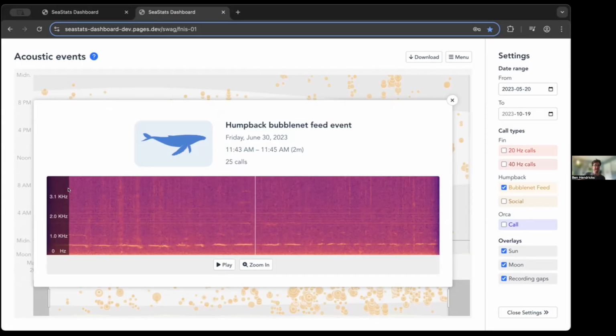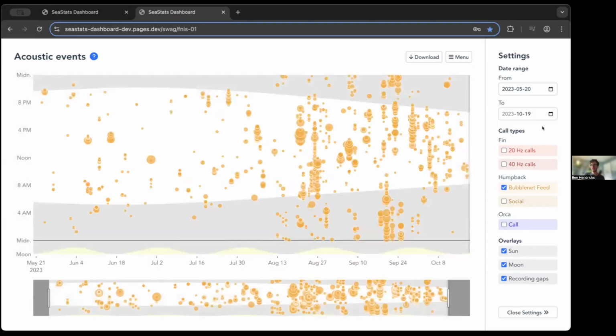On the left side of the spectrogram window, you see the frequency scale that has been used by this whale species. So depending on the different species and call types that you record on your hydrophone, this may change. So let's check out a couple of different species and call types recorded on this hydrophone. Let's listen to humpback social calls.